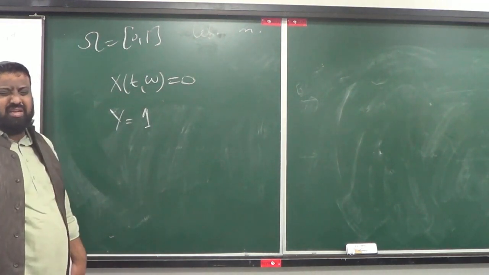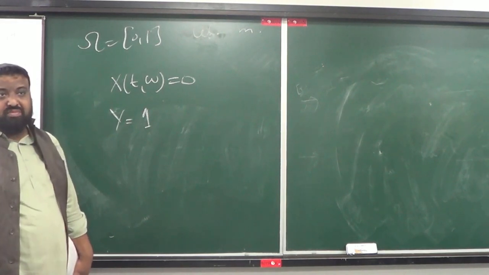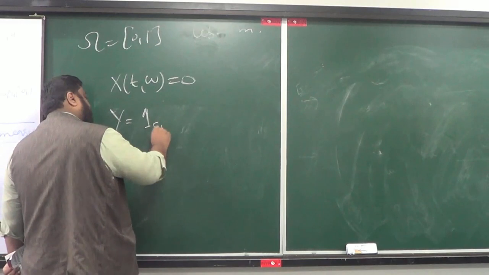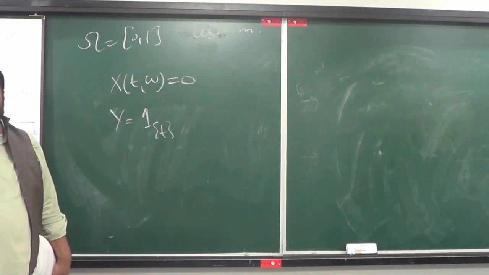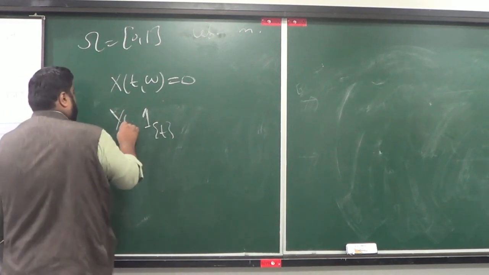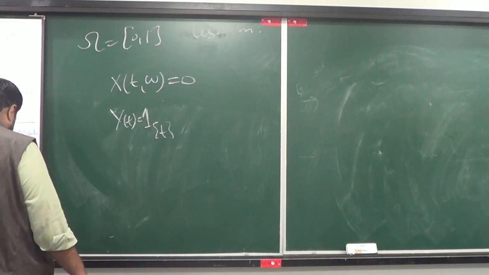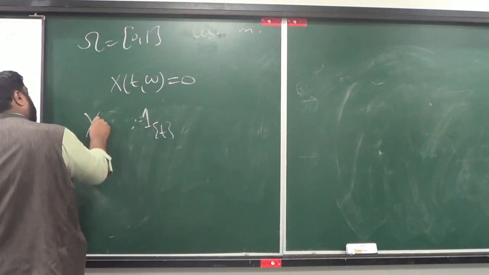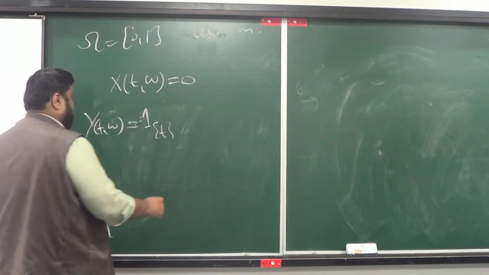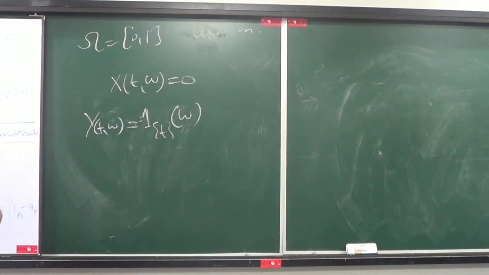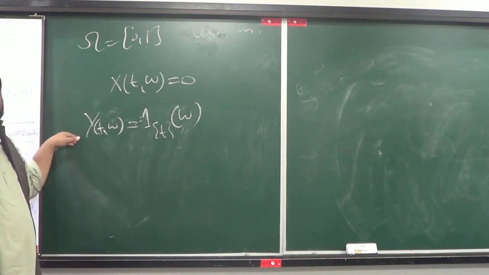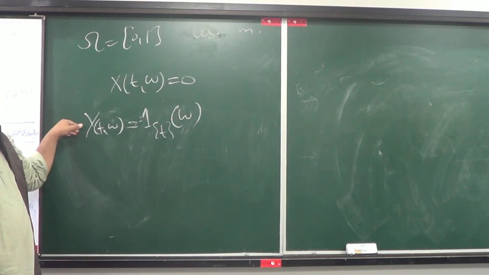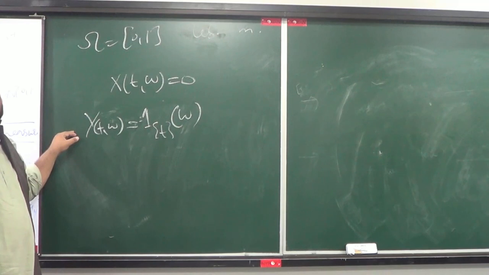You can take y as an indicator function of some set that has measure. So, for the sake of simplicity, let's just take a singleton. It's an indicator function of a singleton instant t actually. So y of t is the indicator function of a singleton. So y of t omega is the indicator function of t operated under omega. Okay? What interesting thing can you say about this? They are two different processes. This is entirely zero, and this is not entirely zero. But if you see, they agree with each other almost at all omegas.